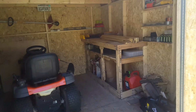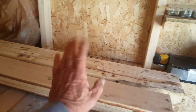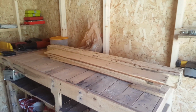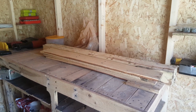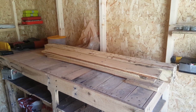The plan right now is, you can see I have chopped up a pallet. I got a pallet from work, and got all the wood here, and I'm gonna make me a little thing. It's actually gonna be for my kayak. So I'm going to make like a giant sawhorse type thing to sit my kayak on. Let's do this thing.